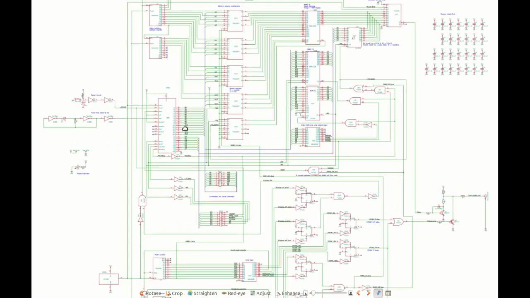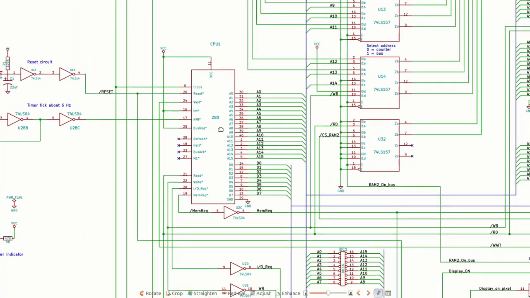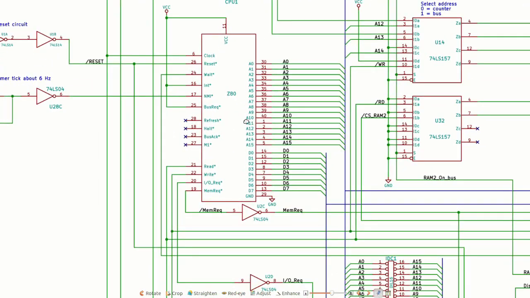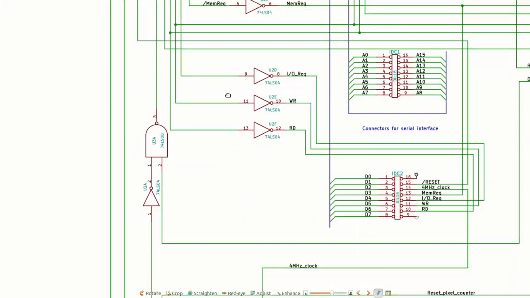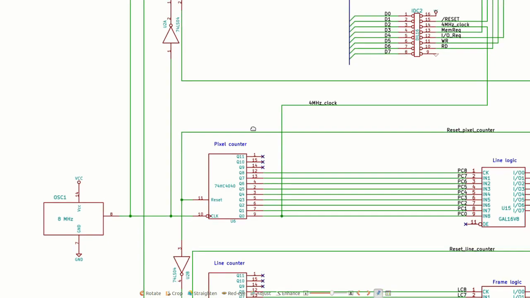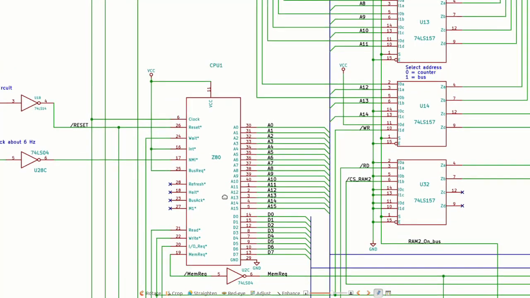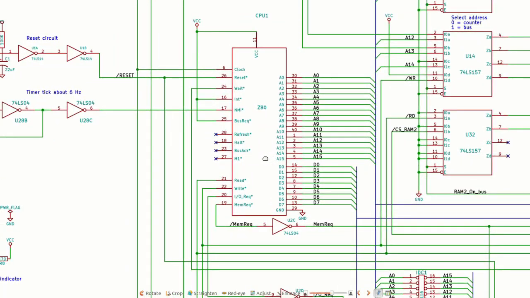I'm going to go through the schematic of the video display system quickly. Here is the Z80. That's used in this computer. This is a Z80B, which is rated for 6 megahertz. I am running it at 8 megahertz, overclocking it just using the dot clock oscillator, and it works well at that speed. A couple of differences in how this is connected in this system versus how the Z80 is connected in the single board computer system.